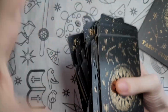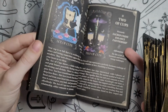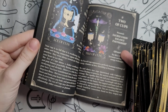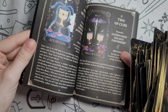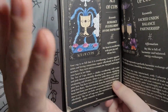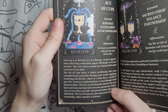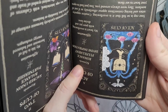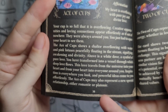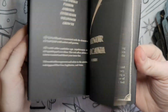When I was looking through the guidebook, it doesn't look like it has reversals, which is fine. Generally, a reversal is just the upside down of the card. For example, the Ace of Cups: aces are beginnings, and cups are about emotions. The cup is so full that it is overflowing. If you read it upside down, you are being emptied by things. So whatever you read, just imagine it as the opposite, and that's basically all a reversal is.